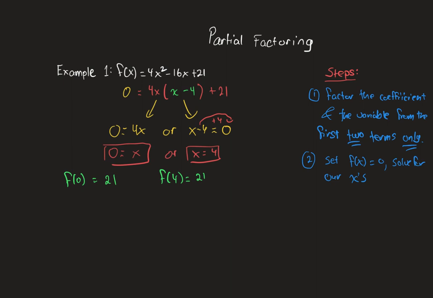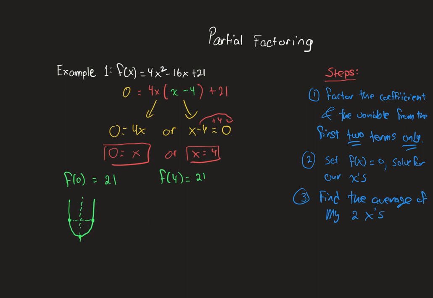So if I were to put these into a graph, you'll notice they're going to make out 2 points staring directly at each other, exactly at both ends of a parabola. So if I want to find my axis of symmetry, or if I want to find the middle point, I would need to find the average. So my third step is find the average of my two x's, the ones I just solved.